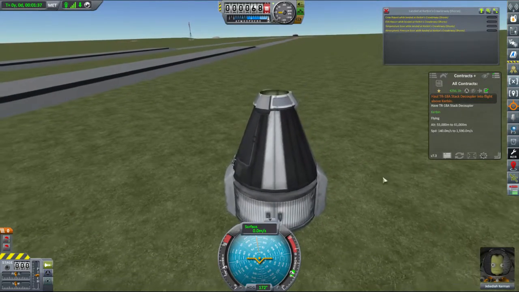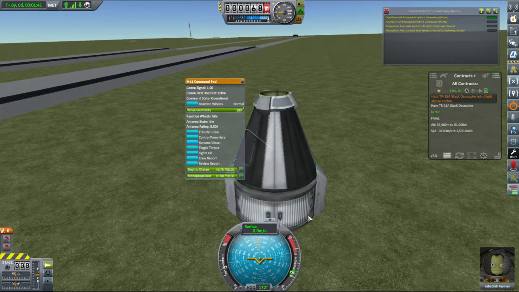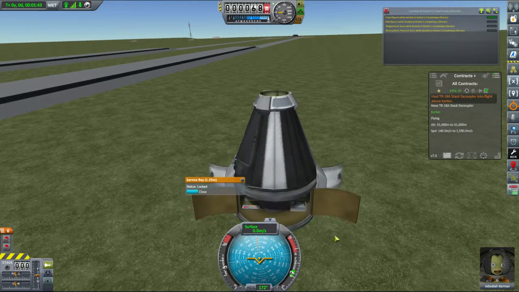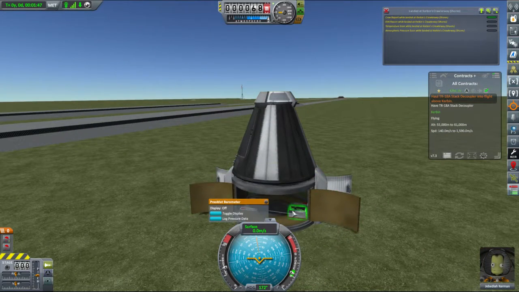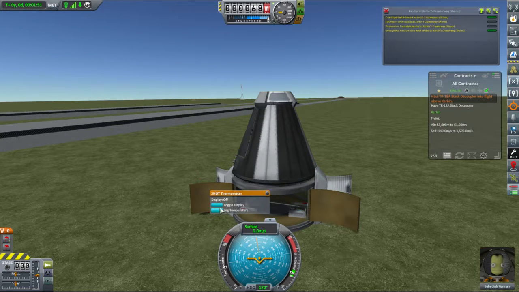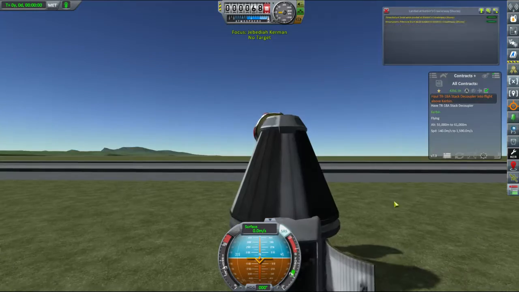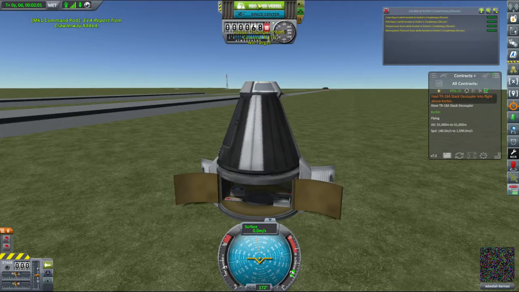Oh, apparently I can get... Alright, fine. Give me a crew report. Keep. Open. It was the goo. Alright, so we blew the goo off. Alright. Log pressure data. Keep. Log temperature data. Keep. EVA. Give me the EVA report. No, it wasn't necessary in the slightest. Board. Recover.